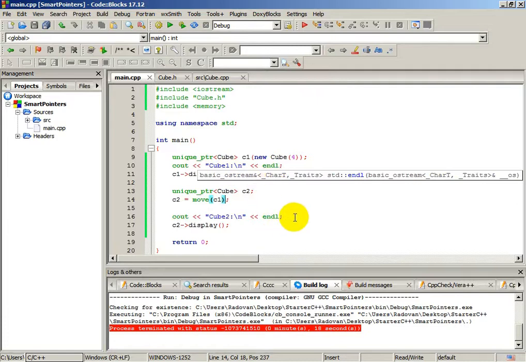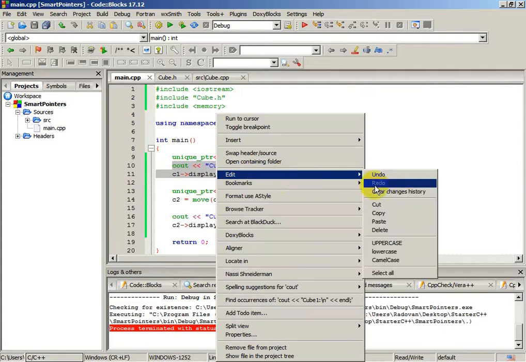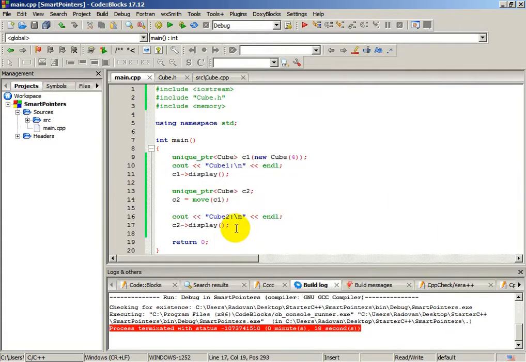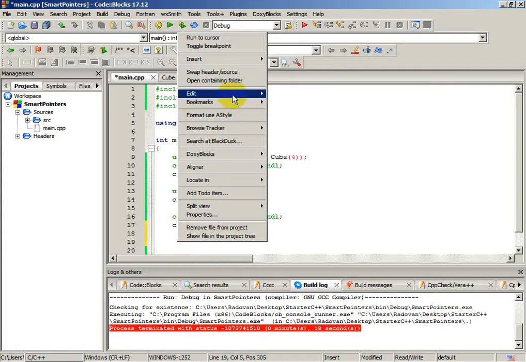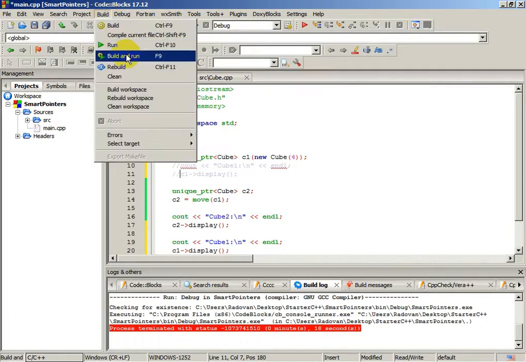But now, if I want to print, to use a display function again, I will copy this here, and now I will just comment. We just want to see if the cube 1 C1 pointer will point to this object, but as I already explained, a unique pointer can point just once to one object.